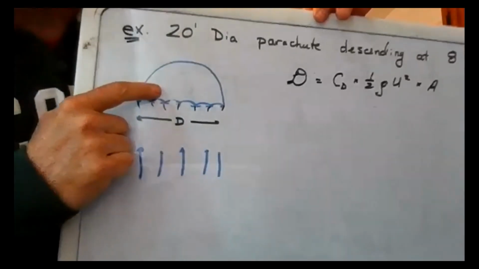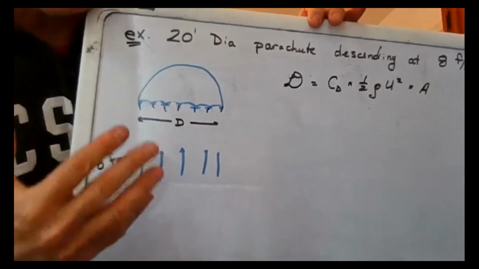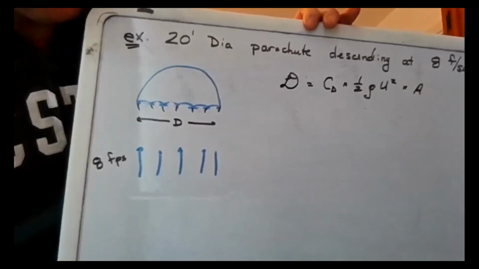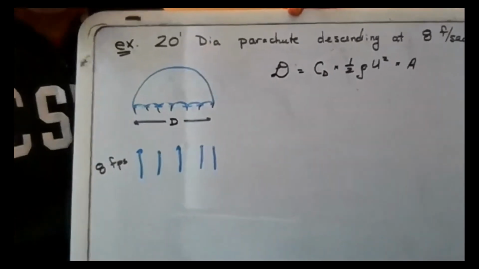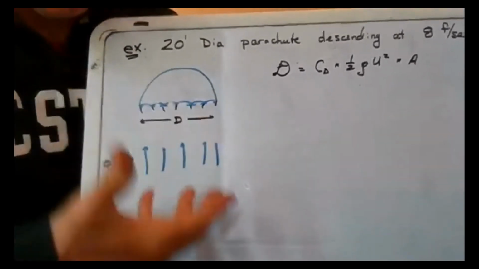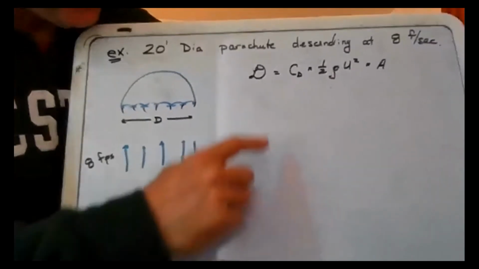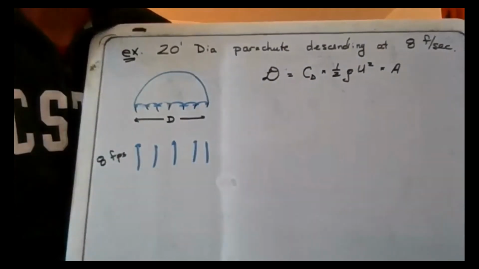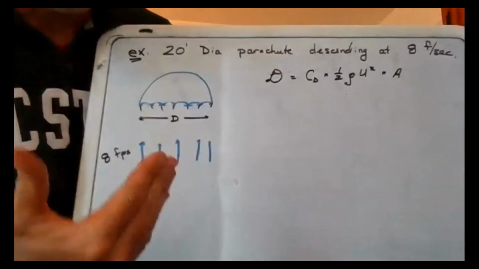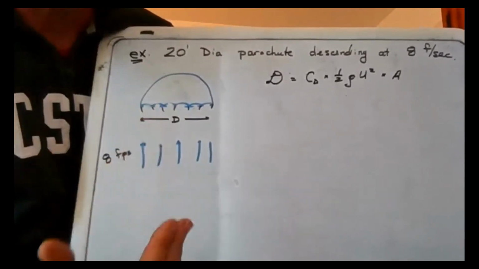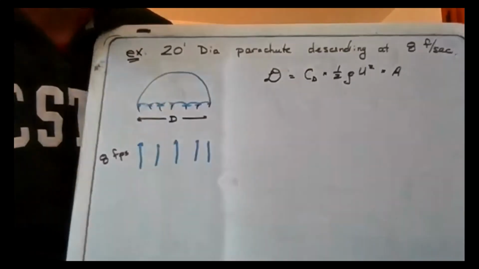My parachute, pretty crude, but I'm visualizing it as essentially the outline of it is half a sphere. It's going down at 8 feet per second. But remember, in most cases, the book is going to imagine our object being stationary and our fluid moving towards it. We're trying to figure out the drag. There's our basic formula, but someone might say, wait a minute, there's no drag here, that's lift, that's an upward force. But once again, drag is a force parallel to the motion. The motion is up, and so the drag is going to be up.